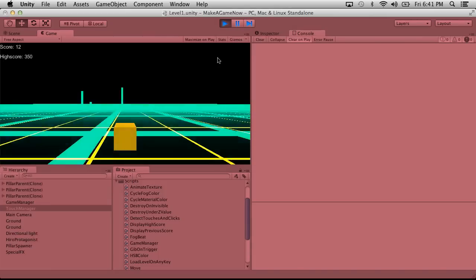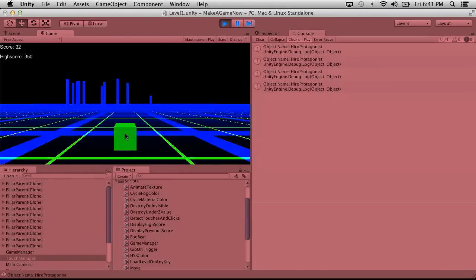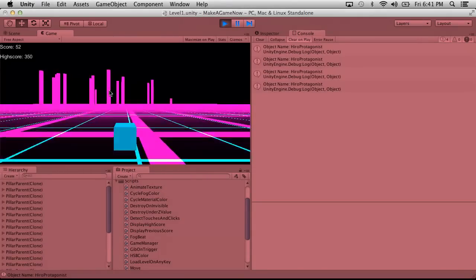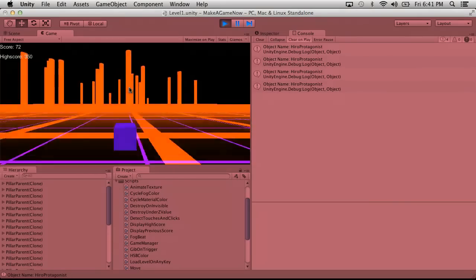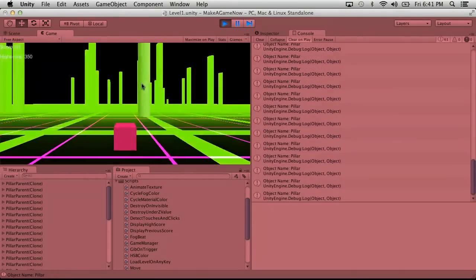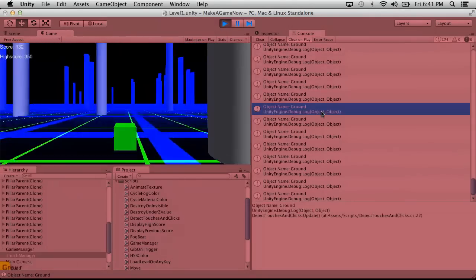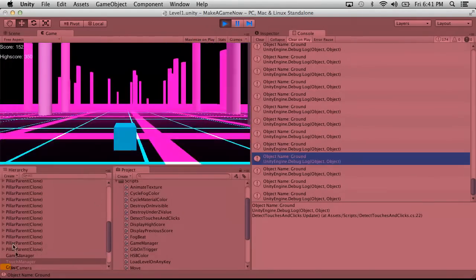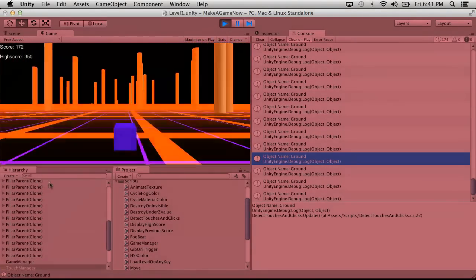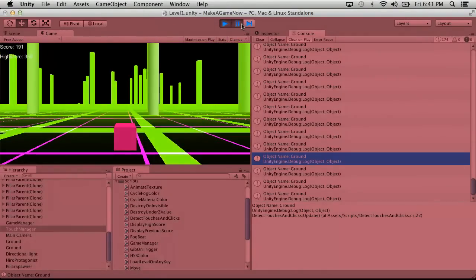So we're moving around, and if I click, you'll see that it says a few times, because remember, this is on not on down, but like if we click and hold, it'll say pillar. We can say ground. See how it's doing that? And if you click on it, it shows the object in the hierarchy. Although because things keep getting generated, it's kind of hard to see. So I'm going to just pause it.